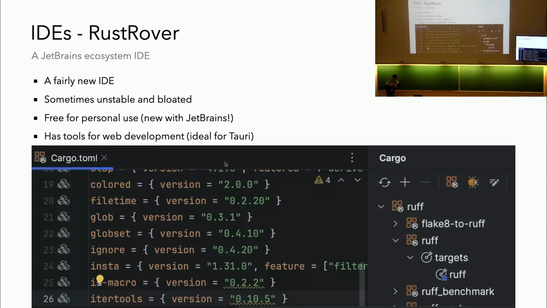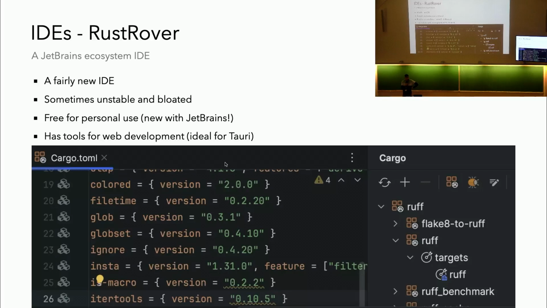For me, it's way too slow. It's way too bloated. It takes like 7 gigs of RAM or more, depending on the language server in the background. And it's also a bit unstable because it's fairly new. But it also has enhanced language support for TypeScript and web-based stuff, and I think databases as well.